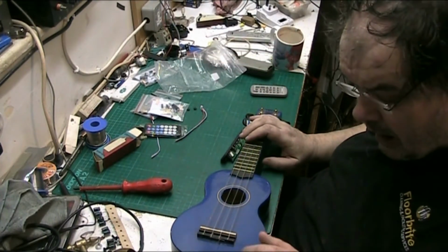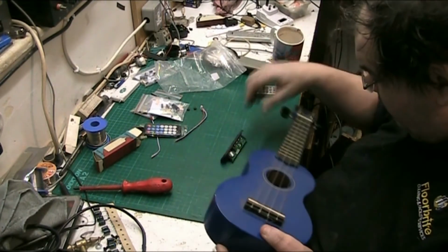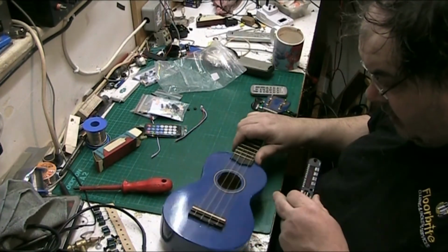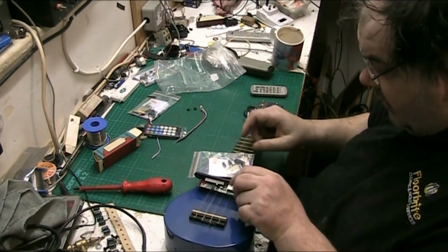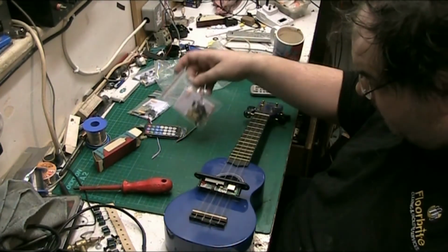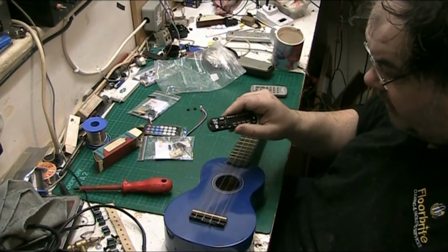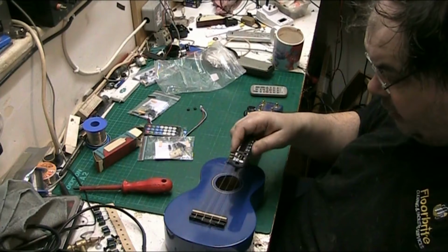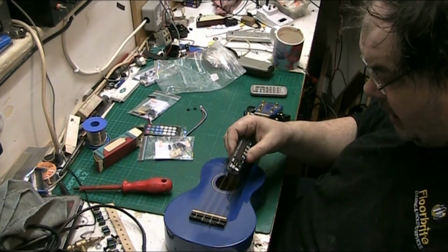There we go. Right, so the soldering iron's on. The soldering iron cleaner's there. We've got this Bluetooth module, which I don't know where I'm going to mount yet, but I'm going to put a speaker in this, and it's just going to take some planning. So that and that is going to go into this, and it's all going to be powered by a 12 volt power adapter. I'm not going to mess about with batteries, there's no point. And this will deal with USB, TF, which is a micro SD in English, FM radio, MP3 and Bluetooth.